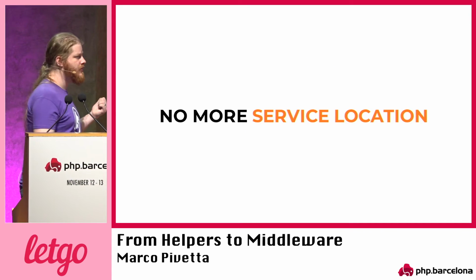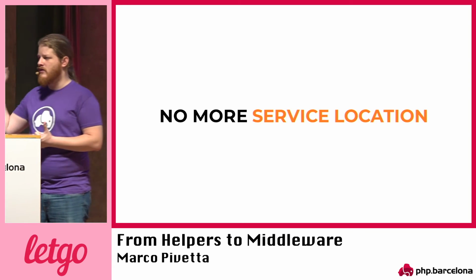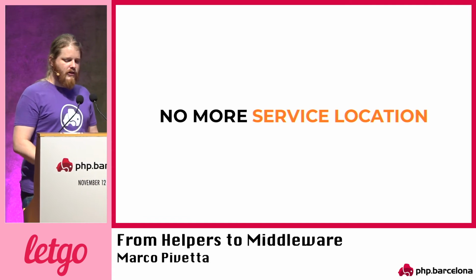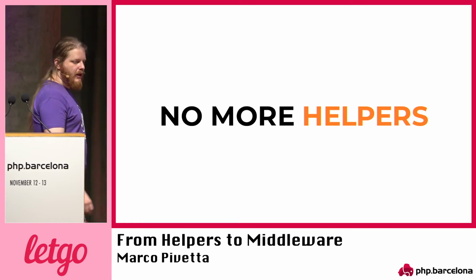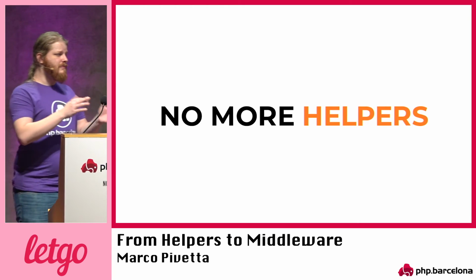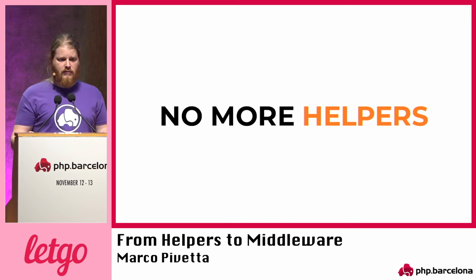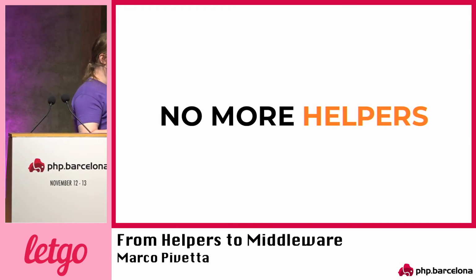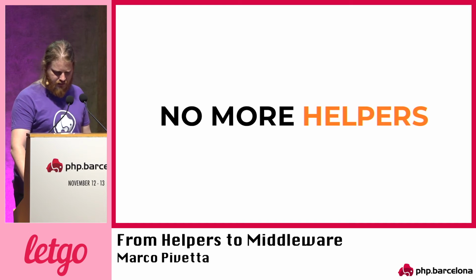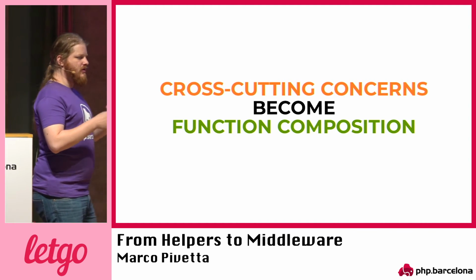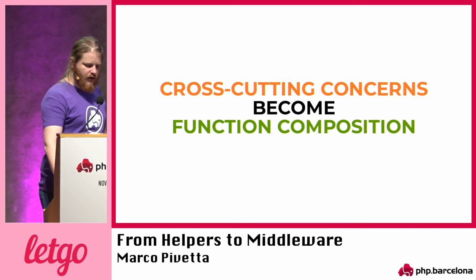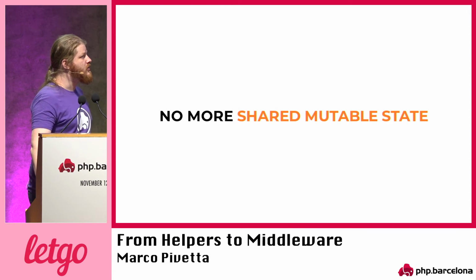So you see, there's no more service location. It's gone. We no longer do some runtime decision of how to fetch things if it's not about actually loading data that is part of the current interaction. And we don't have this idea of helpers. So we turned everything that is a cross-cutting concern, that is a decision that is kind of part of our logic, but not really, like deciding if you're a coyote or not, is not really part of the core domain. What your core domain is doing is purchases. Then somebody came and said only coyotes can do purchases. So you start having these cross-cutting concerns becoming function composition and piping. Piping is just one way of composing things there. And we got rid of most of the shared mutable state.